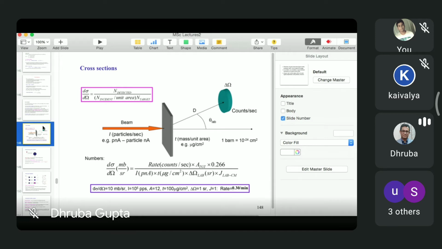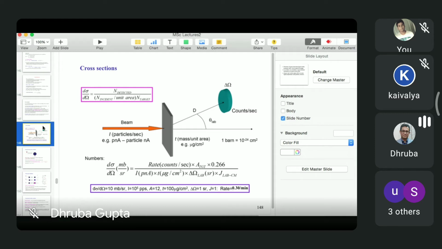Basically you have to fit the d sigma d omega versus theta, that is the angular distribution. So basically there will be theta on the x-axis, and on the y-axis there will be d sigma d omega. In essence you are saying how many particles are falling at a particular angle. Now this will change over different angles. So at 2 to 3 degrees, the number of particles falling will be different than at 60 to 65 degrees. It will be totally different.